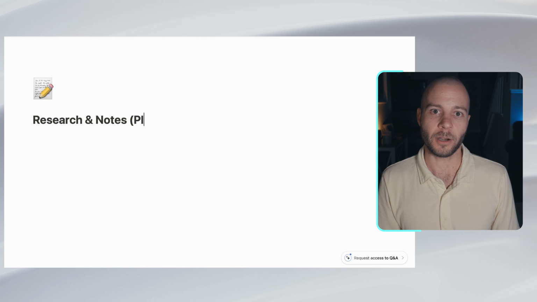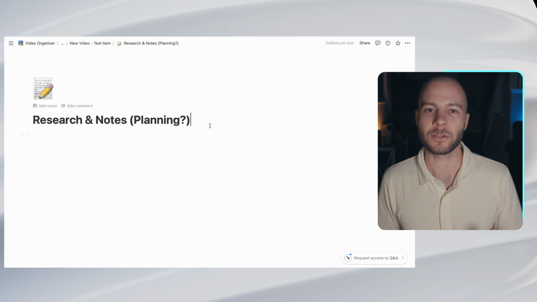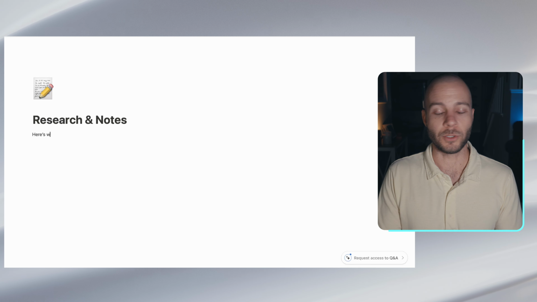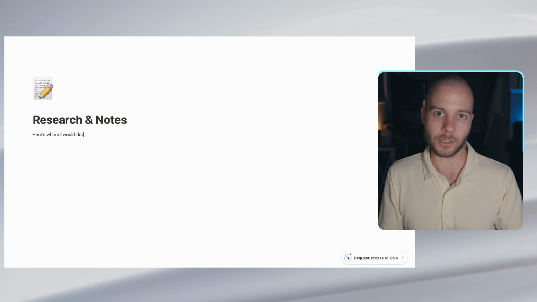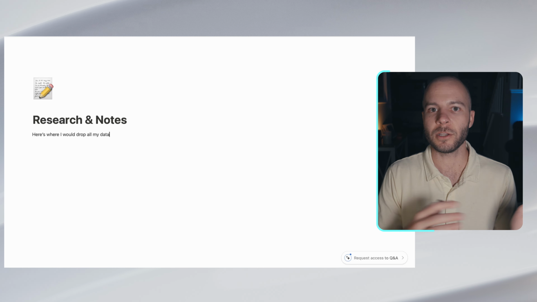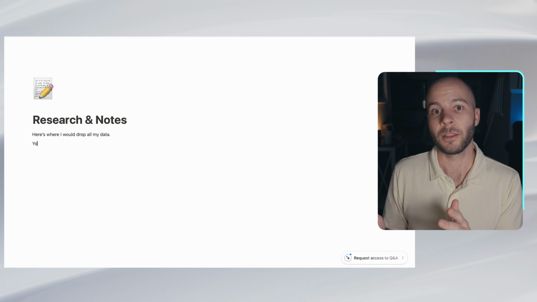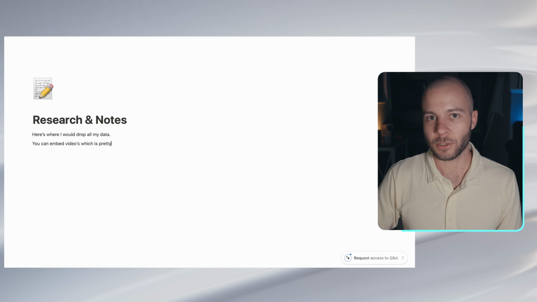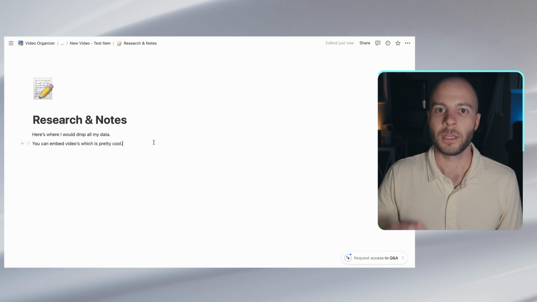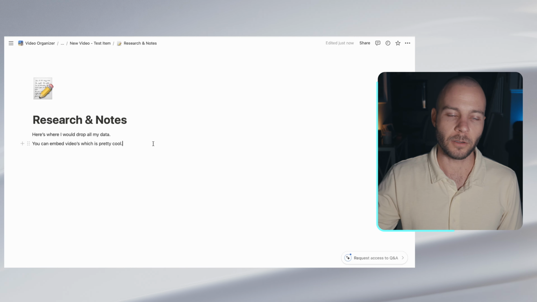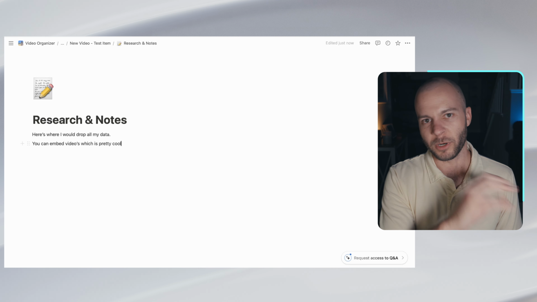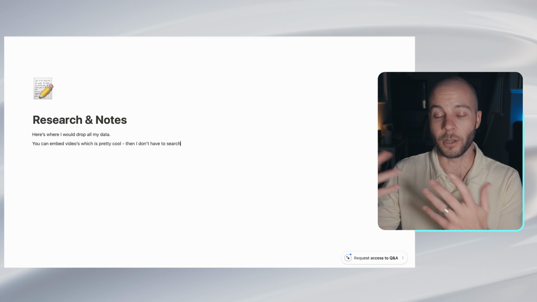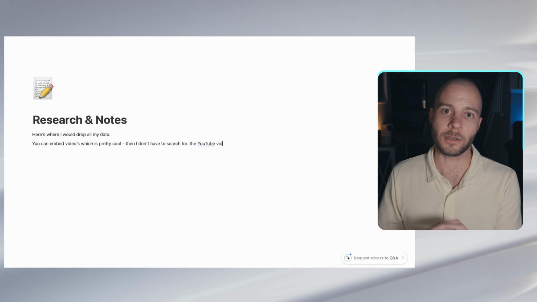So this is one where, if I need a lot of different data sets or information that I need to remember for a video, I'll do all my research. I'll just throw articles in here, photos, videos, any sort of resource or data that I want to reference in my video. I can come back to it later while I'm writing the script, jump back over to that one, grab the information, put it in the script, and just use that as another brain dump, put all that information out there, and then I can organize it later.